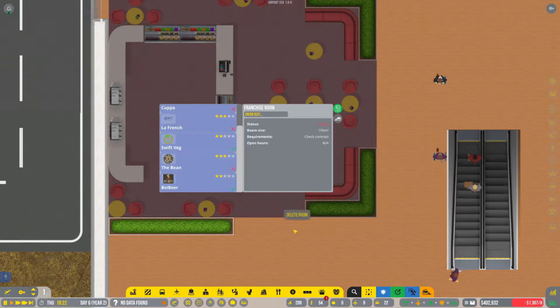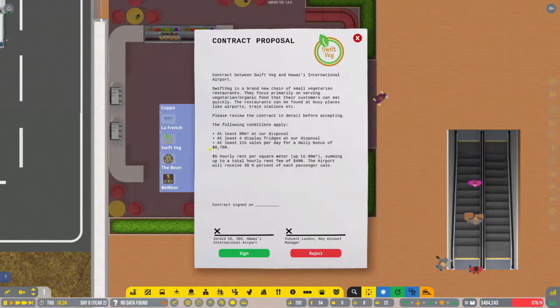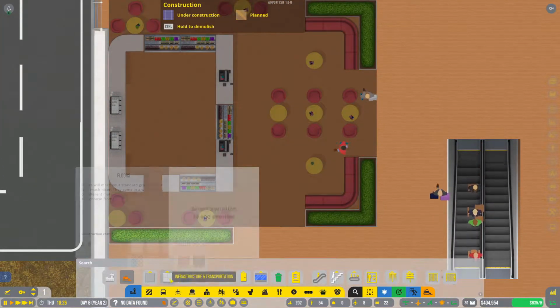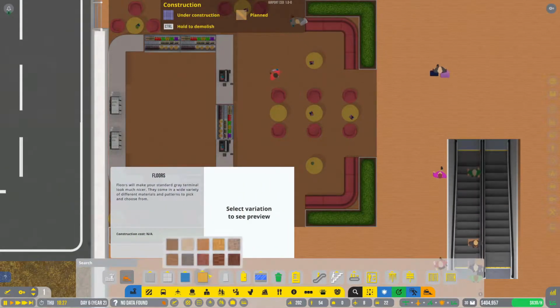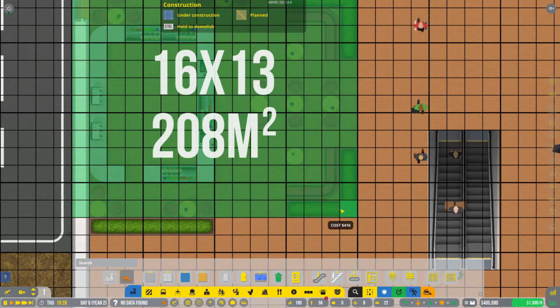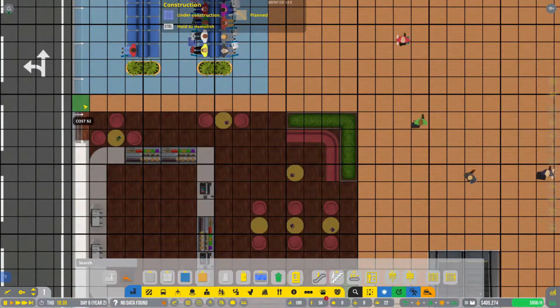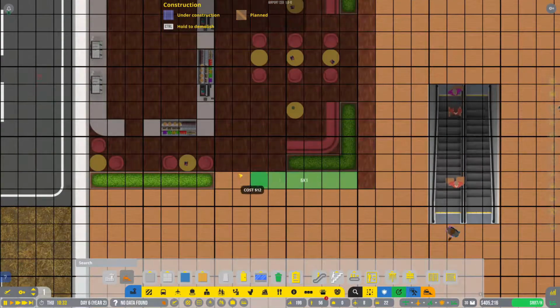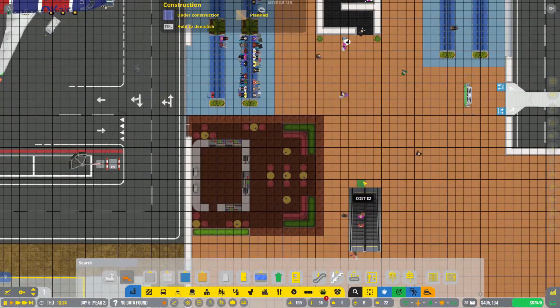Now let me go ahead and get this open. So we said switch veg, sign, and the last thing I need to do for this restaurant cafe area is just put the flooring in. So we'll use the dark wood again. I don't really like this gap, so I'm just gonna color that as well.